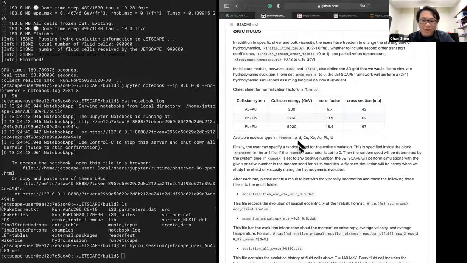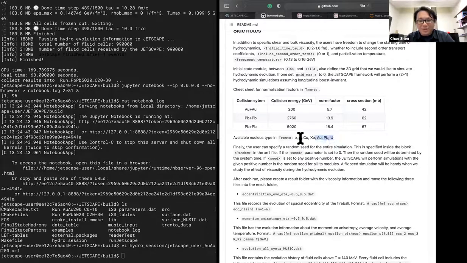And you can also change the nucleus type. Say, if you are interested in a comparison of central deuteron-gold versus peripheral gold-gold, you can compare deuteron-gold in 0 to 5% versus gold-gold in 70 to 80%, where the particle multiplicity is roughly the same, but you would expect deuteron-gold to be more compact. So you can take a look at how the temperature and ellipticity evolutions look for a small system versus peripheral gold-gold collisions. You can also try, for example, uranium-uranium, where the initial nucleus is deformed with a large ellipticity. This will be somewhat different compared to the round gold or lead nucleus.